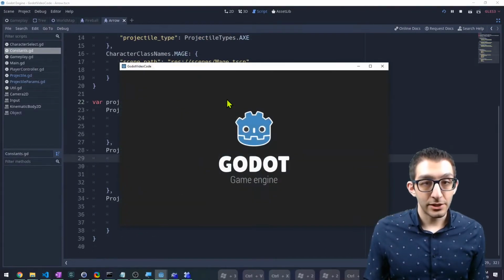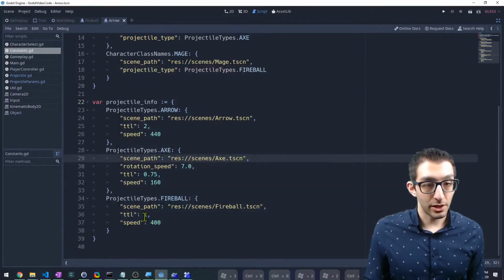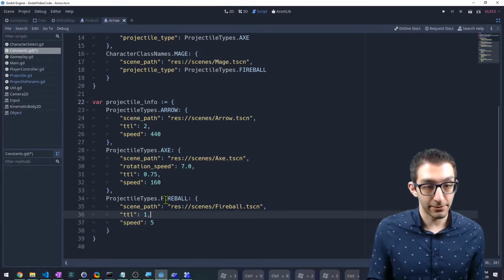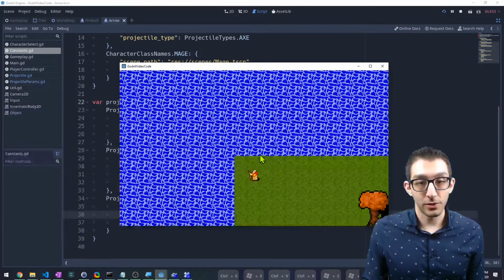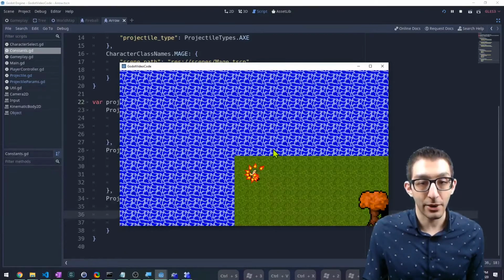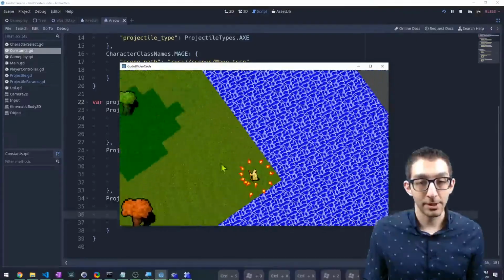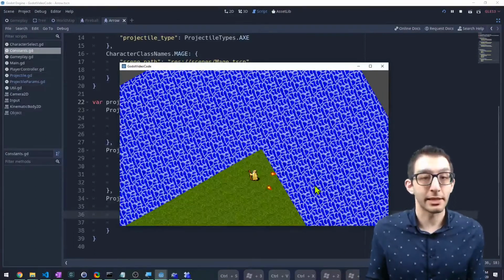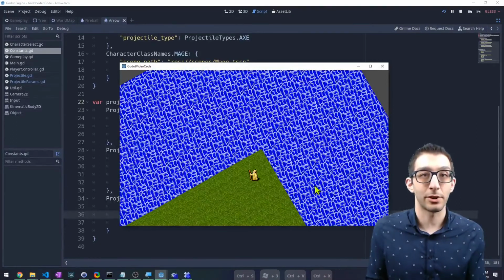The mage's change is a little bit hard to see because of how fast the fireballs are shooting. So let's slow it down a little bit. We'll set the speed to 5. So they'll move very slowly and we'll have them live for quite a long time. And that way we can see what's going on here. So we shoot fireballs, and you can see that they're rotated just like how arrows are rotated. And as I rotate the camera, they're not billboarding themselves. So we want to fix both of those because I consider them to be problems. You might like the style of that, in which case you don't have to fix this. But the point is to show off our flexible projectile param system.